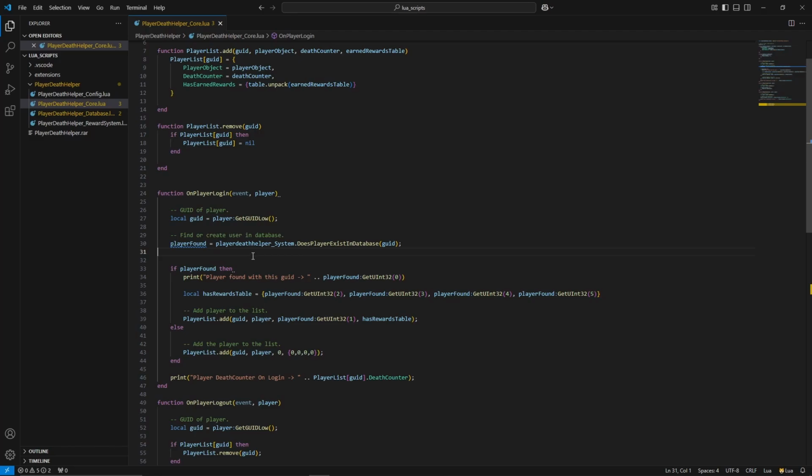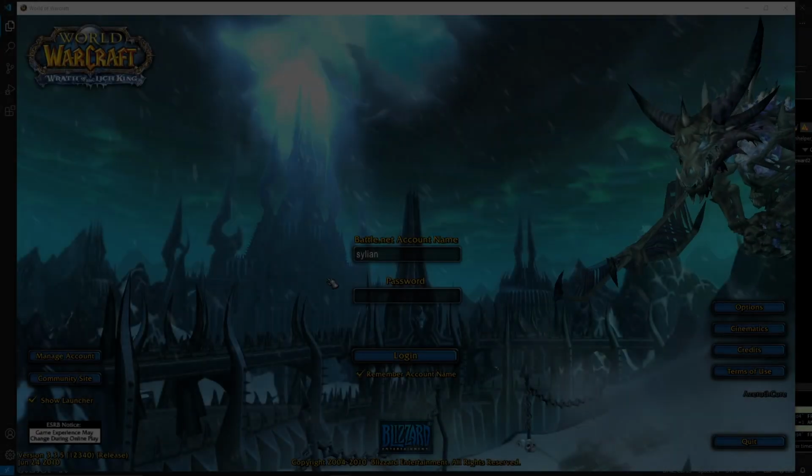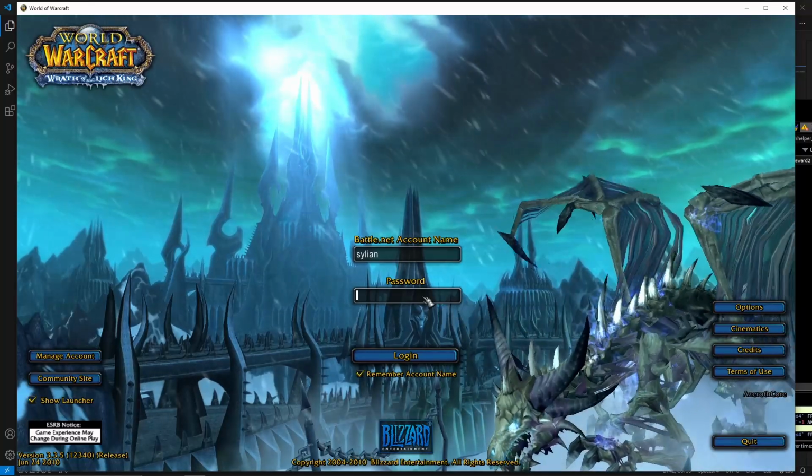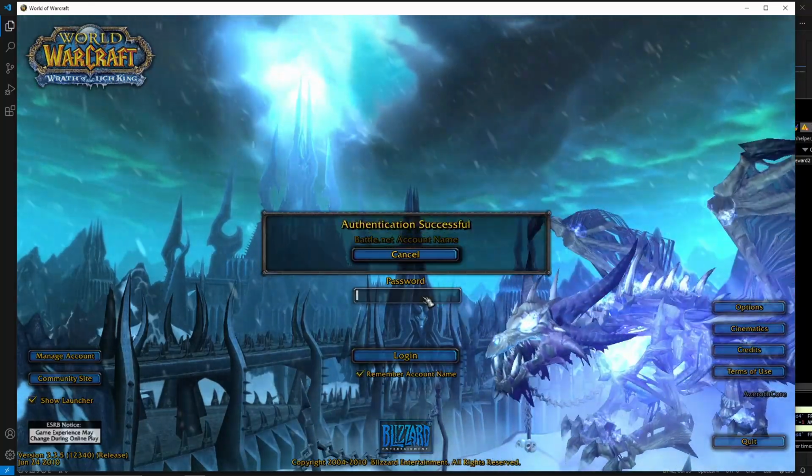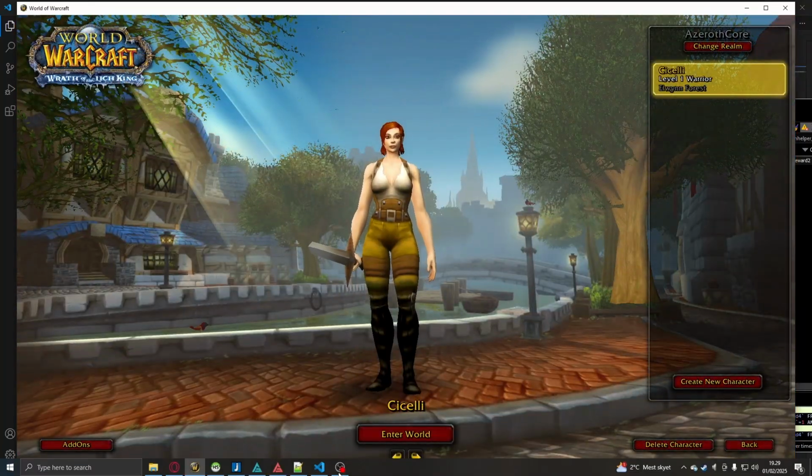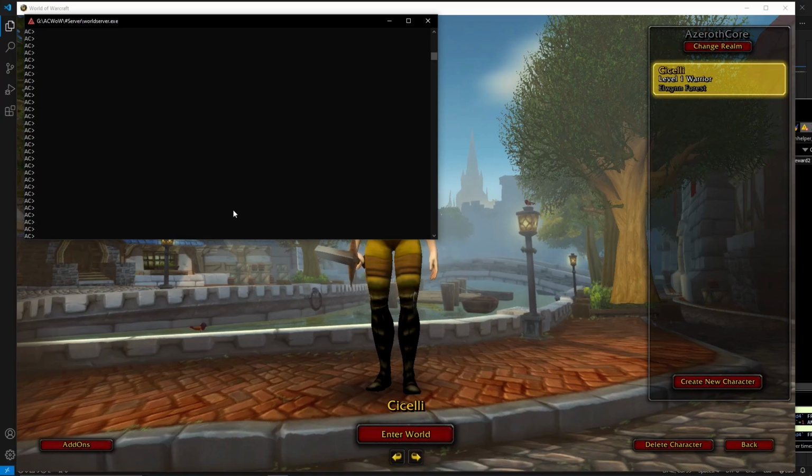Now we add this player to the list if he isn't found inside the player found call to the database. So let me show you. Down here we already print the player count, so I can show you that it works. I'll head back into WoW and log in real quick. Now we're inside, and since I had the server open while we coded, I need to reload Eluna.